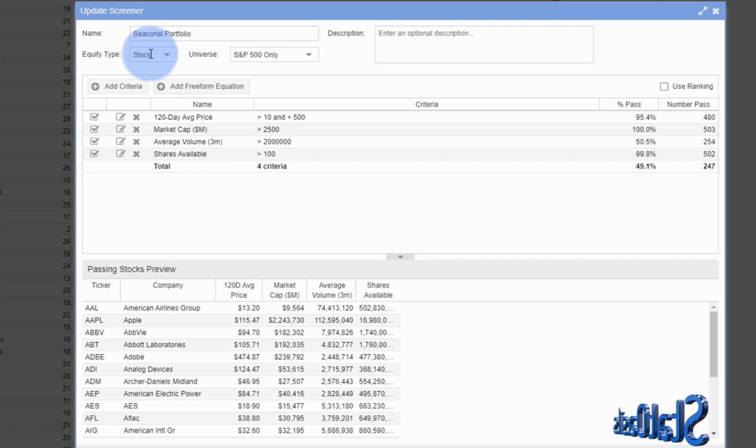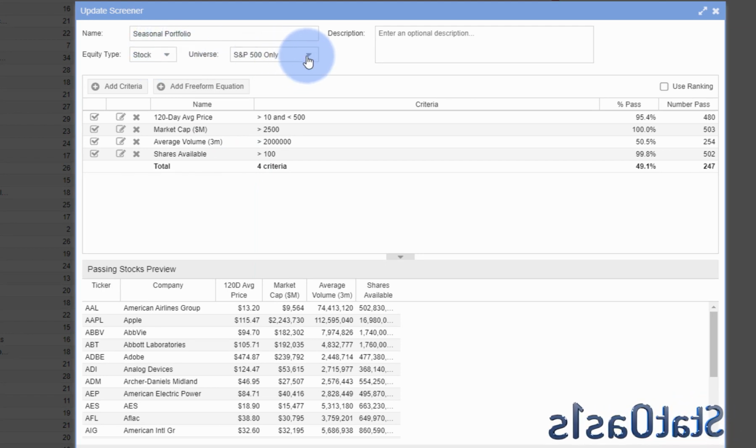So I picked the stocks in the S&P 500. And this is not arbitrary. It's because later on I want to filter the trades based on the S&P market regime. If you remember, before, when I did a Seasonax seasonal portfolio, we just did some stop loss and that's it. Well, this time we want to trade it and we want to put more effort into it, so we get most of the odds with us.